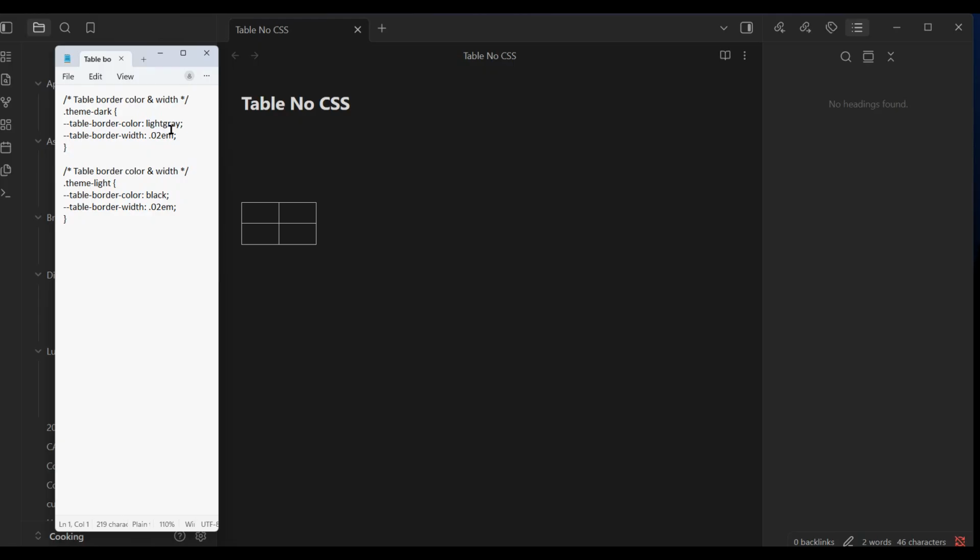So if I don't like light gray, and I'm going to use some extreme colors here just to make the point, I'll put red there, and I'll save the file, and we should immediately see the border color turn red. There it is. I can change the thickness from 0.02 to 0.22, and when I save it, it's a lot thicker.